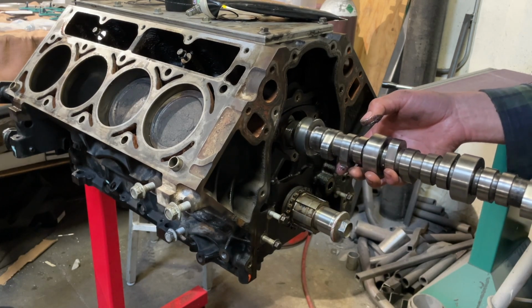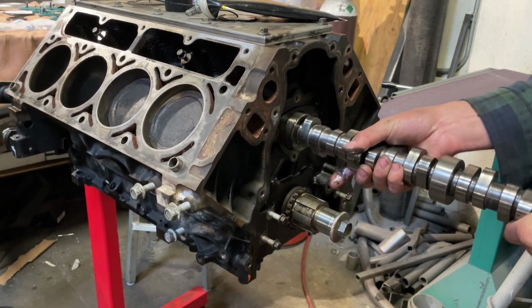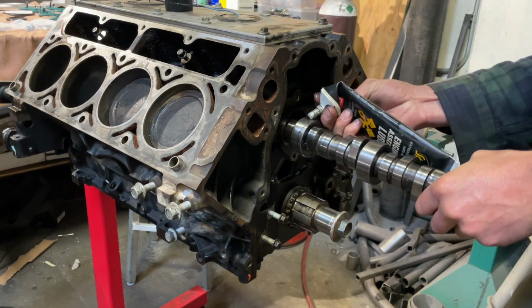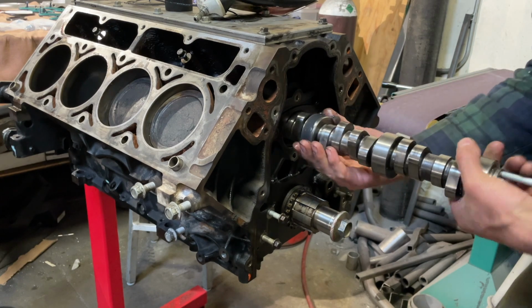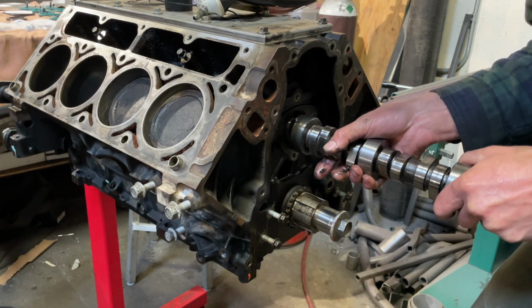Then one day, the owner of this camshaft decided he was done. Decided to give it all up. There was no use for this camshaft anymore. No use for the engine that it was supposed to go in. And this camshaft was doomed for the scrapyard. But alas, there was a savior.